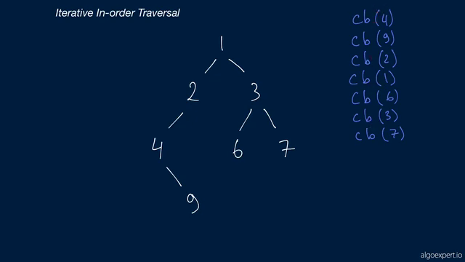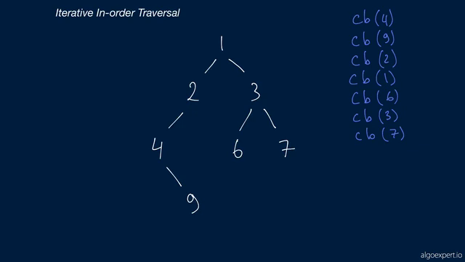By traversing this binary tree in order, we'd first call the callback on 4, which is kind of the leftmost node. Then you'd go to the right, which is 9, then back up to 2, back up to 1, and then you'd go to the right, but first to the leftmost subtree in the right subtree, which is 6, then 3, and then 7. Okay?